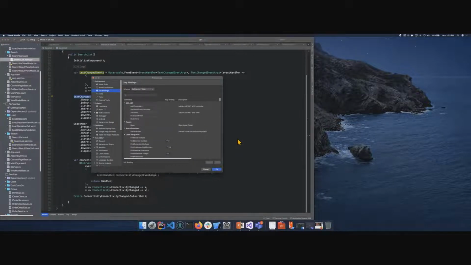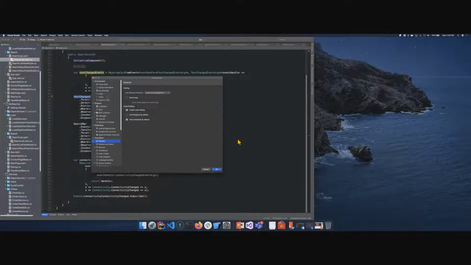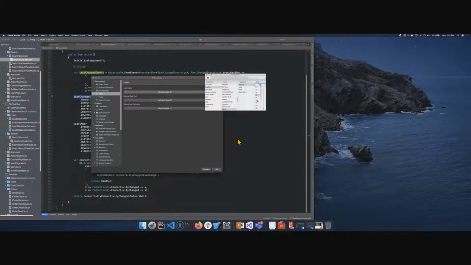So let's look at where's font, text editor, general, below key bindings, fonts. So let's set the font. Let's set to size 18, see if that works better. Okay. I guess not.